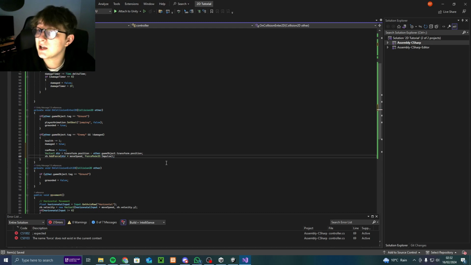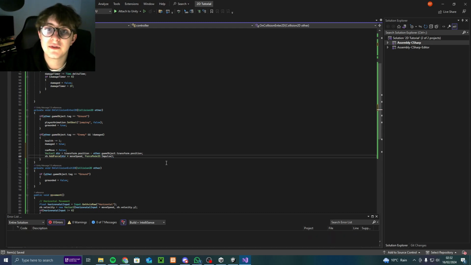Now, if I'm totally honest, I don't really know what they do, but they work. I've noticed that a lot with programming. You don't necessarily need to know exactly what it does unless you're learning it to a very deep level, in which case most of you won't be. But if you are, then there will be loads of information online about what it all does. Unity will have their own forums page that will tell you exactly what all of the different functions do. So I recommend going on there and doing some research if you're interested, or if you want to know it to a deeper level.